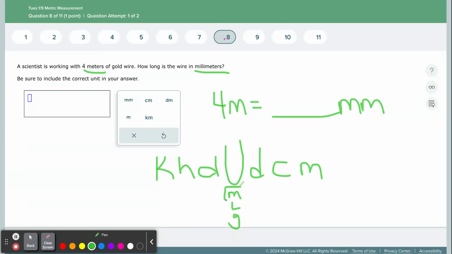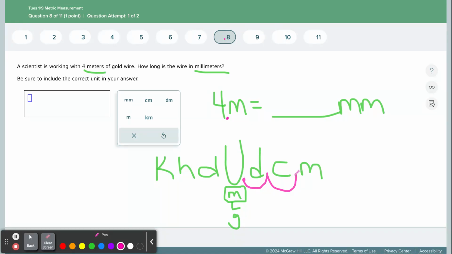So we are right here, okay? So we're at 4. We're starting here at the U for our main unit, and we're trying to convert it to millimeters, which is over here for the M. Again, the number 4 doesn't have a decimal point, so it's sitting to the right of the unit that I'm using. I'm using meters right here. So I'm trying to get to millimeters. So I need to go once in between, twice in between. And right now it looks like, hey, I'm at the M, right?